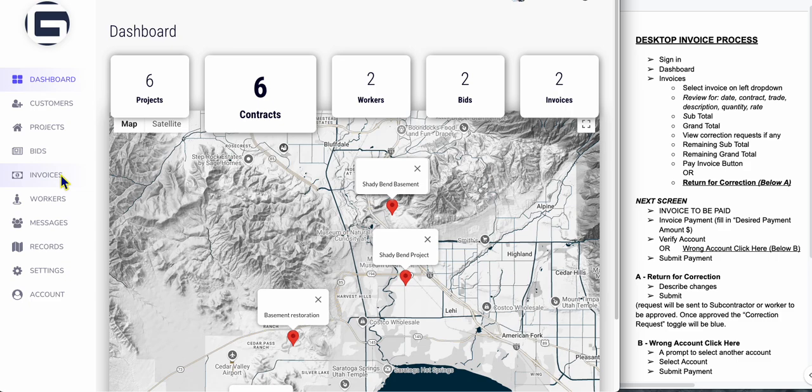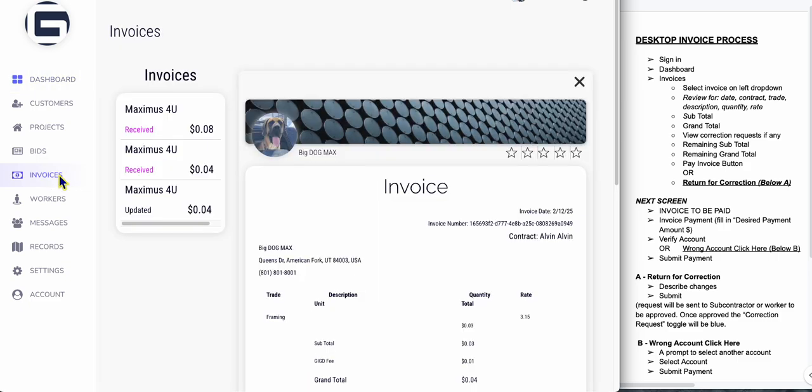The Invoices tab on the left, clicking on that will bring up a submenu showing the open invoices and status of those invoices. Here you have 3 invoices, 2 received and 1 updated.